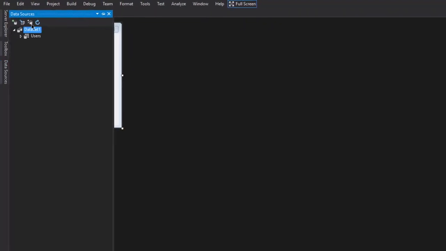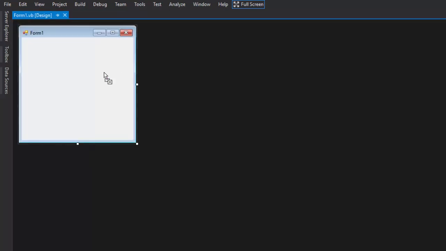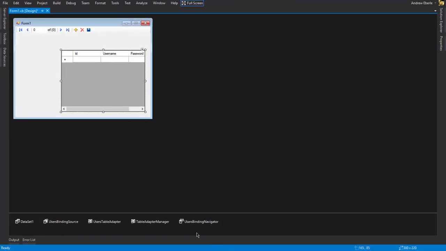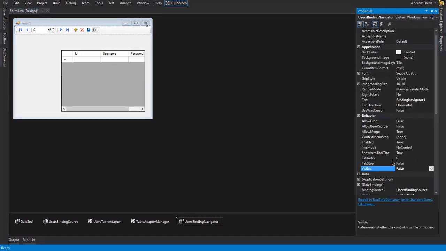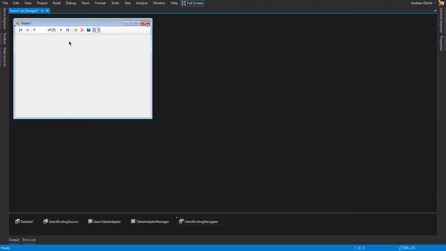Close out of it. Now the next thing you want to do is go to data set here and just drag it across just like that. We don't really need this for anything. We basically just want to get these things here to go onto our form. So yeah, I'm just going to hide this. I don't recommend deleting it. It can be a pain to get back, but you can delete this table. There's no issue there.